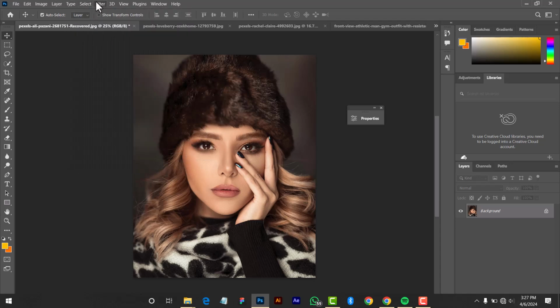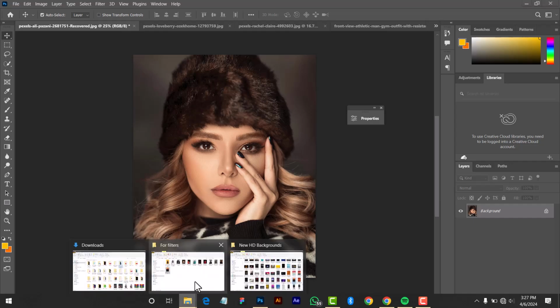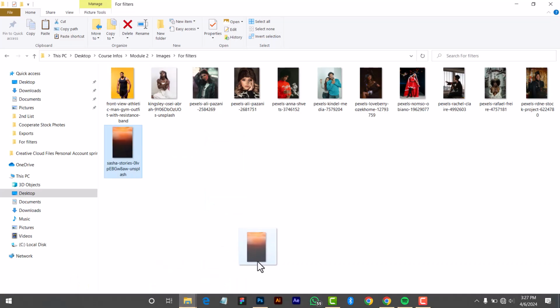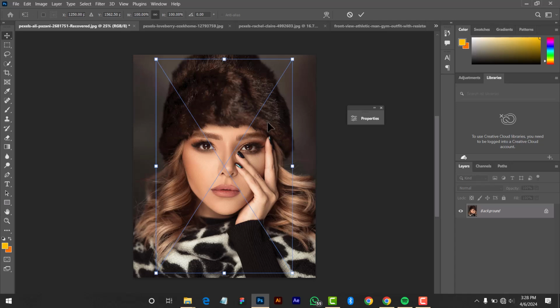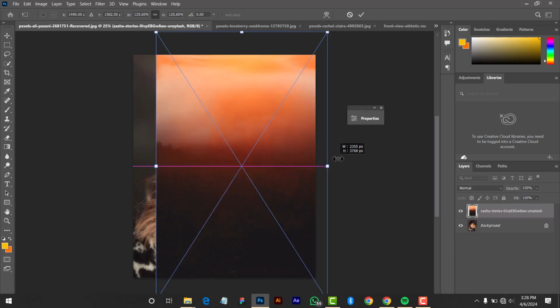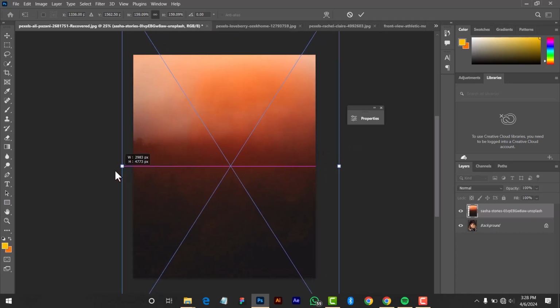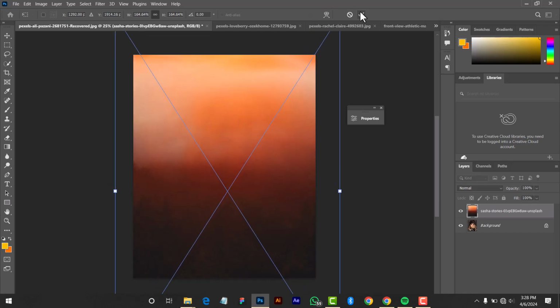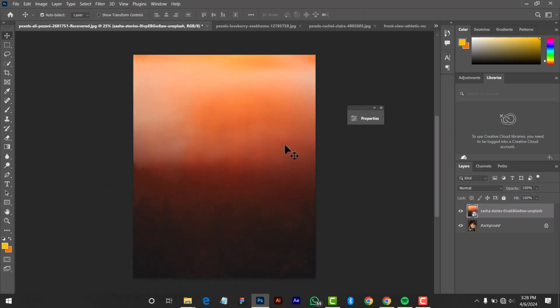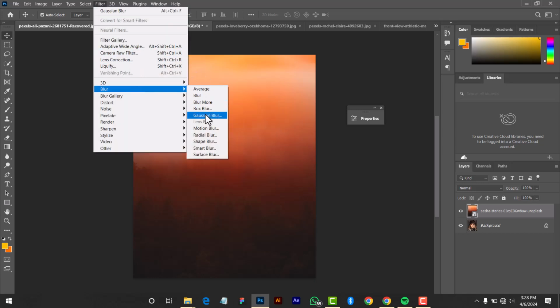Let me try doing something on this image so you understand what I mean by simple filters. I'll just drag in this image here and expand it so it fills the whole artboard. For this one, I'm going to use a Gaussian blur filter.